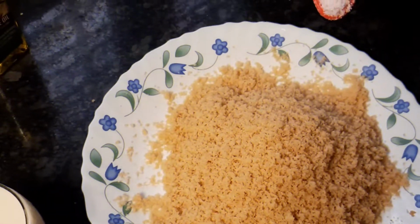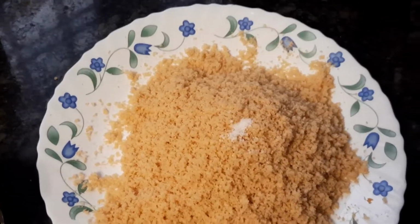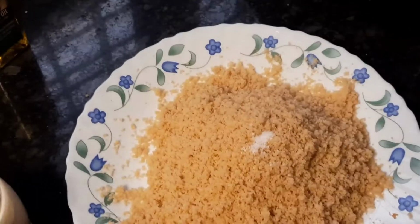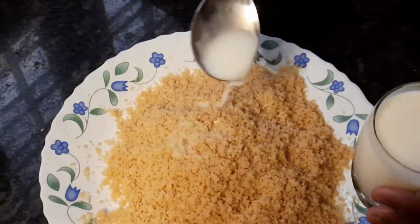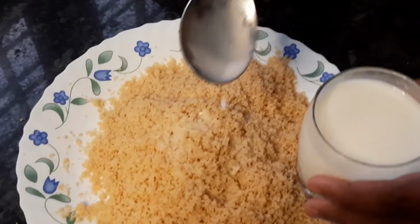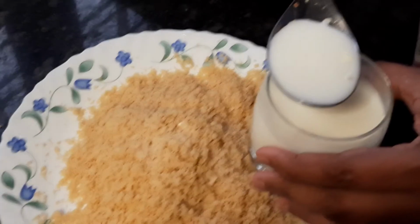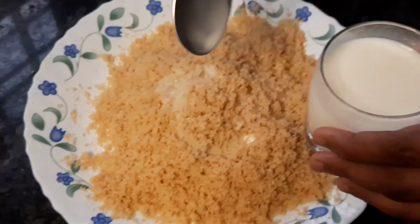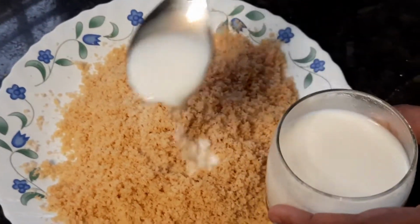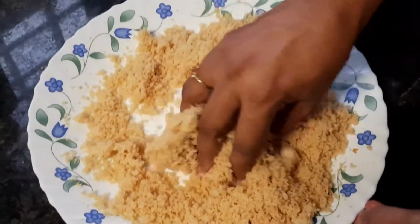The thing we should do here is to add a pinch of salt. As you can see, a small pinch of salt will be enough. What we should do is add 2 spoons of milk. So my mom is adding 2 spoons here, and there you go. Several spoons of milk should be added here, to make the end product very sweet. You must mix it really well.